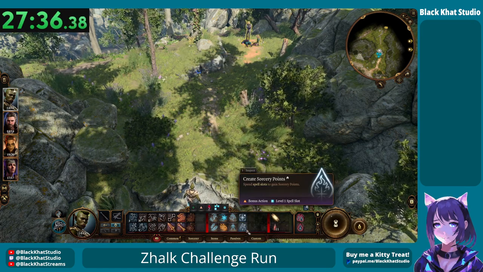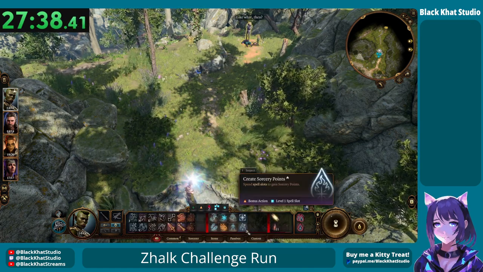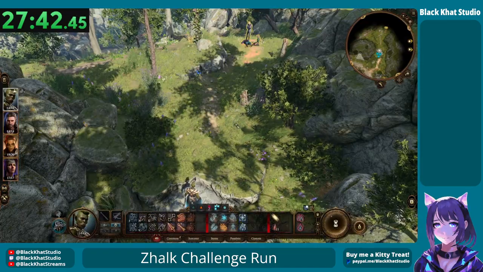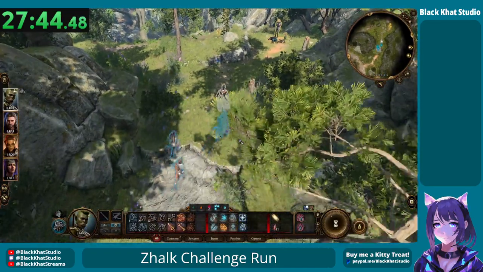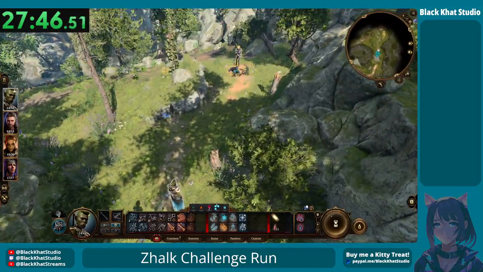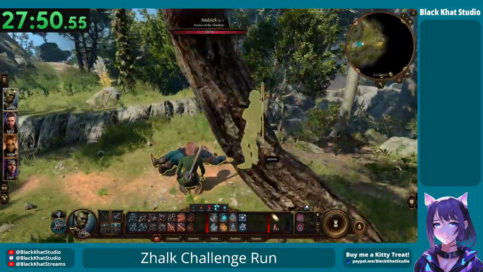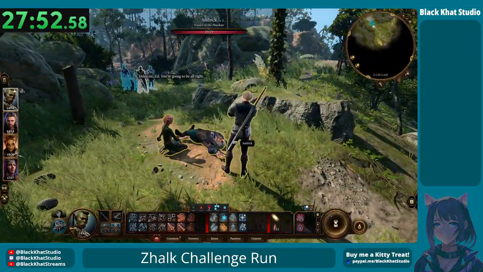Create spell slot, create sorcery point? What is this? Oh god, I've never played with a sorcerer before. I don't actually know anything about them. Do I want to mess with anyone right now? Does he have a good sword? I think it's normal.